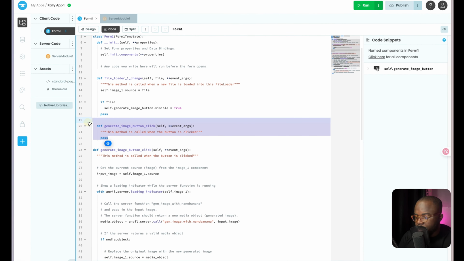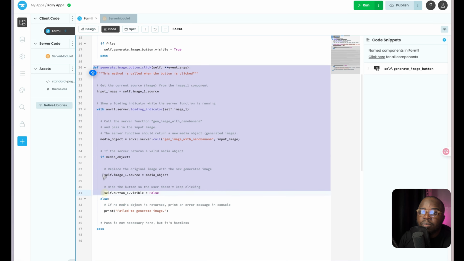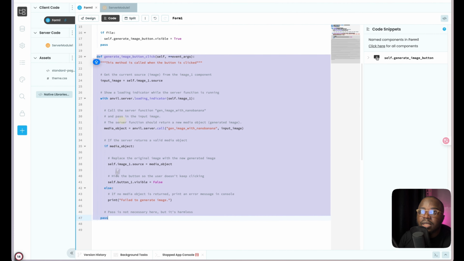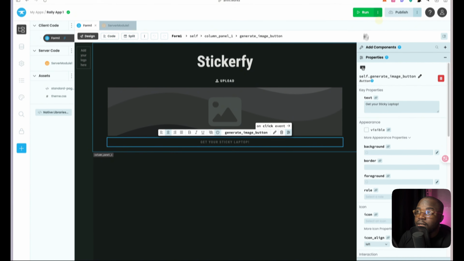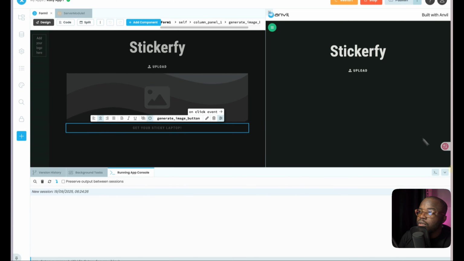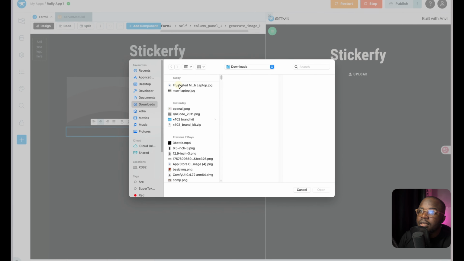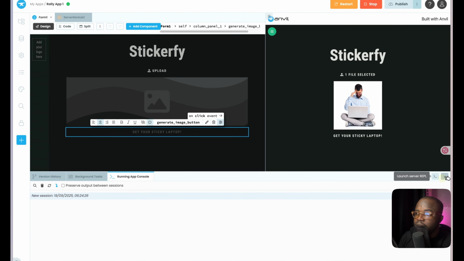Oh, yeah. So indentation is very important. I need to indent this properly. I'm going to copy this and indent this well. So that's all we need to do. Indentation was super important. I'm going to click on run once again, and that should fix that issue. So I'm going to upload once again. And if everything works, we should actually see that that is gone.